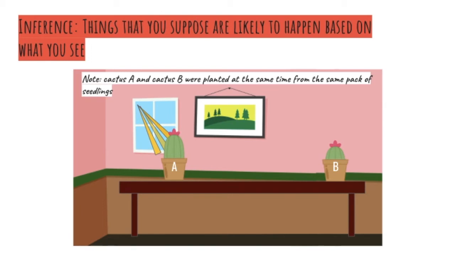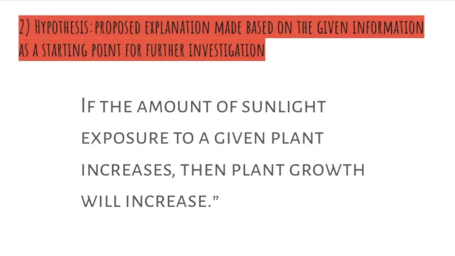Now, we can form our scientific question. The question you ask needs to be something that you can measure so that the results can be compared. For example, how does the amount of sunlight exposure affect plant growth? That would be a testable scientific question for this scenario. It is also important to do background research to find out what's already written about your question before you start an experiment. The second step in the scientific method is to form a hypothesis.